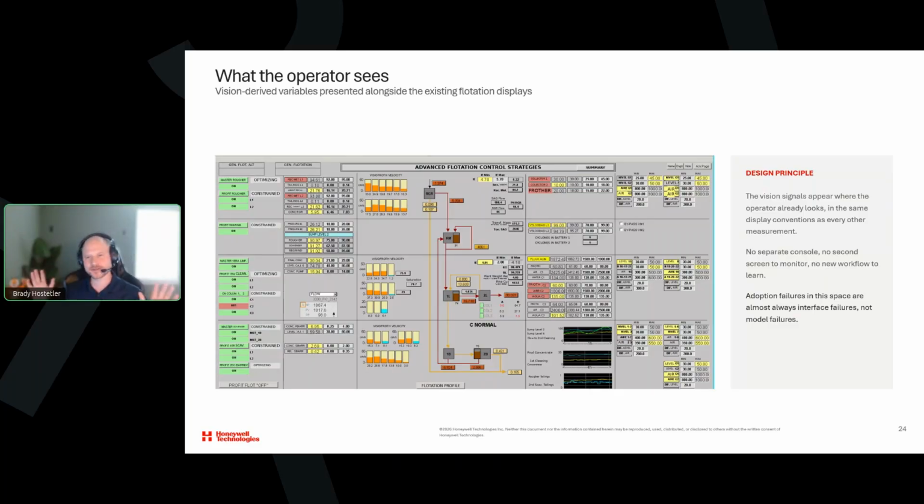Again, we don't want it to be a black box. We don't want it to be hidden. There are some calculations in the back end for determining where to set these velocities, but at least the operator can see, okay, this is how my cells are reacting right now. And then maybe if they see it running for a few months, they say this is how it should operate. And if they see some shifting, they can say, okay, something's wrong with my process. Usually this is what I see visually, and now my grade's dropping and my process isn't running properly. So it's good to have that visual there.